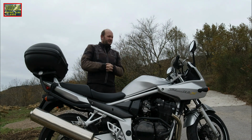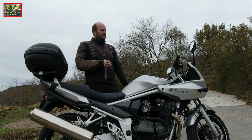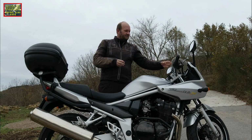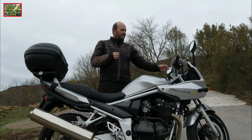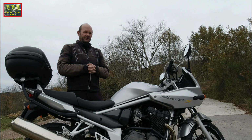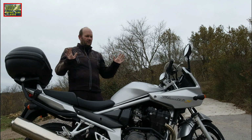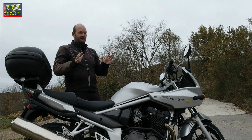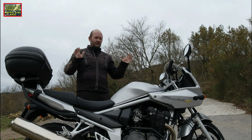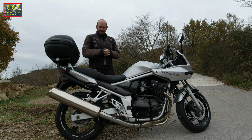The fairing, it's a very good one, not a perfect one, but a very good one for me. It is not so effective, but at least I cannot feel any buffeting on my helmet, and I am happy with it. So I don't plan to change anything at all on this bike. I will keep it as it is, so completely stock. It has only the engine protection and the top case, and this is basically it.